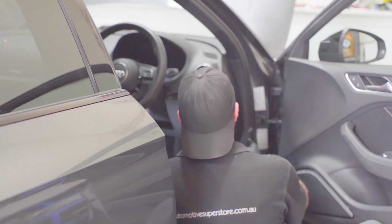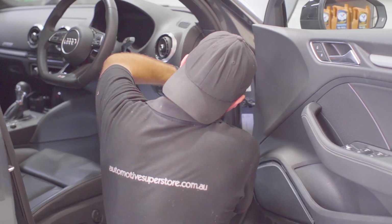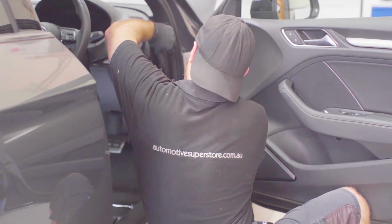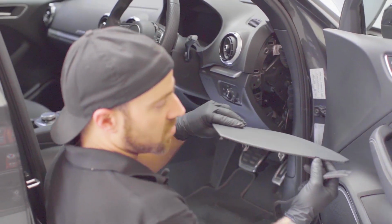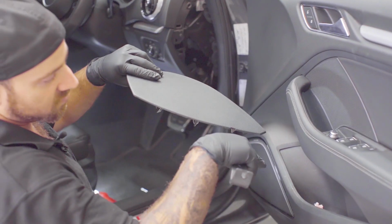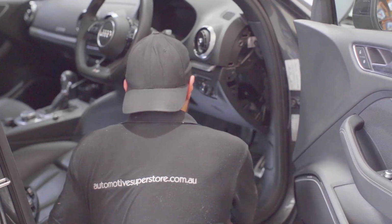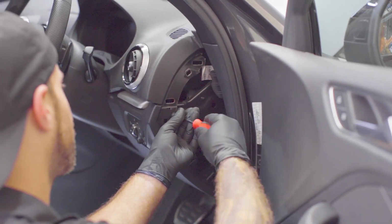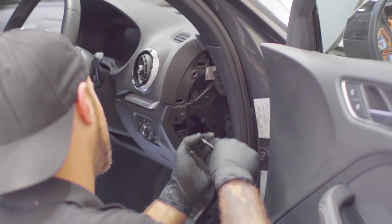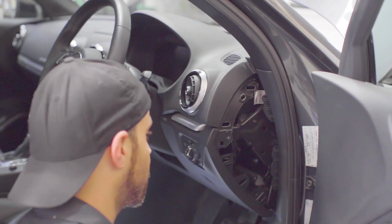What you're going to do is remove the side panel from the dash first. Use a plastic pry tool just so you don't mark up any panels. You can see just on the side you've got a little tab, so it gives you an indication of where to actually start. On this one we've got the T20 just up on the side here. You're going to want to remove that, and then underneath you should have two 8mm bolts, one here and then one over there.